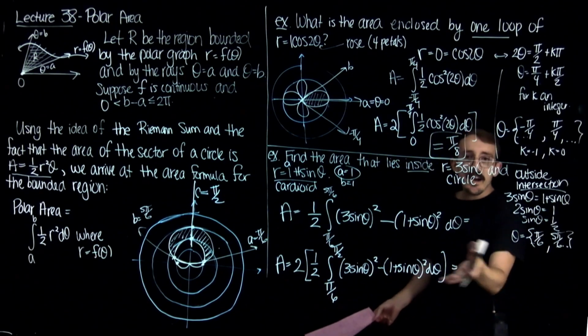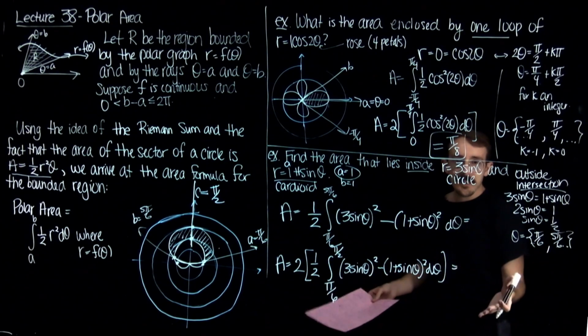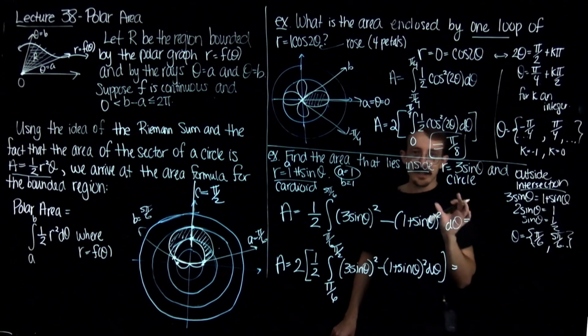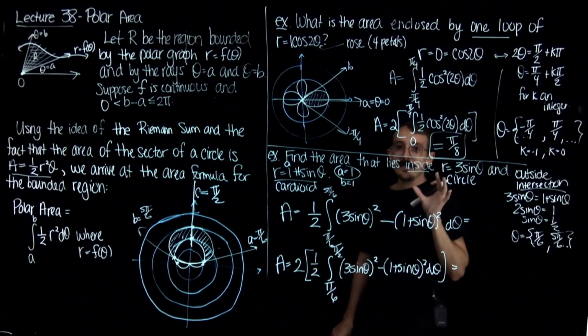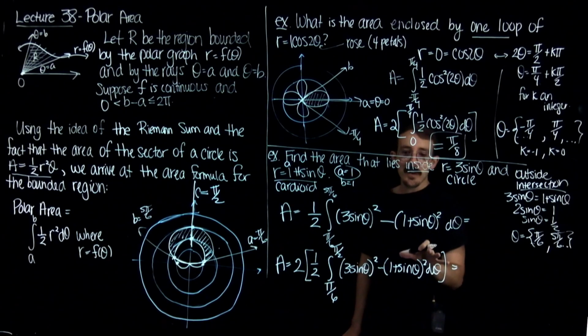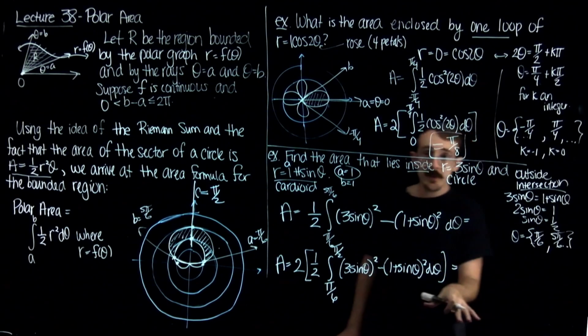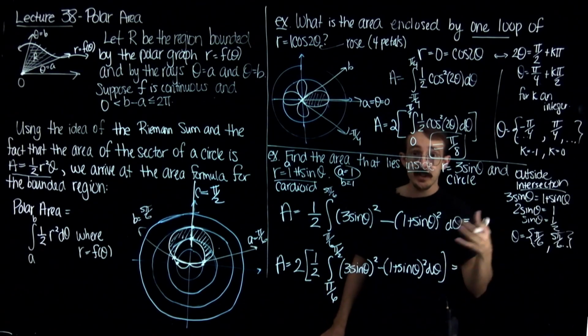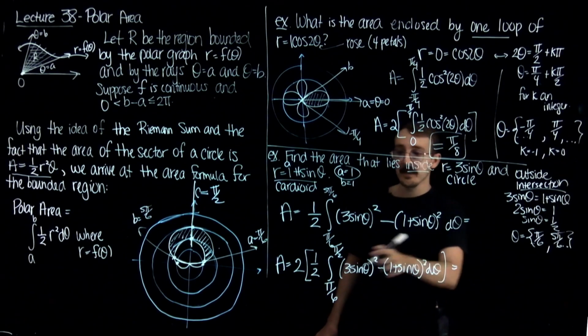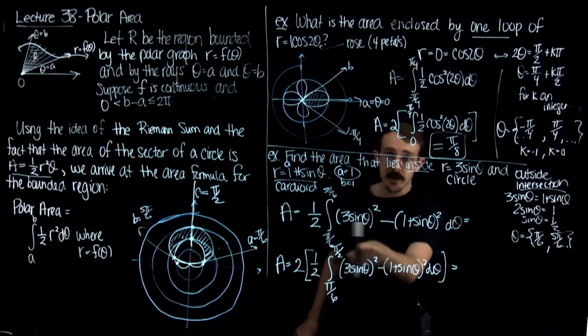Now, I have some space left here. I could do a couple of the calculations now, like the actual specific stuff. But this is the stuff that you learned back in Unit 1. So I'm trusting that you have a good foundation in this. I'm going to get you some of the way there, and then I'm going to supply you with the answer because I want you to also check that you remember how to do all that stuff. I'm going to start with the second one here. We're going to do this one.